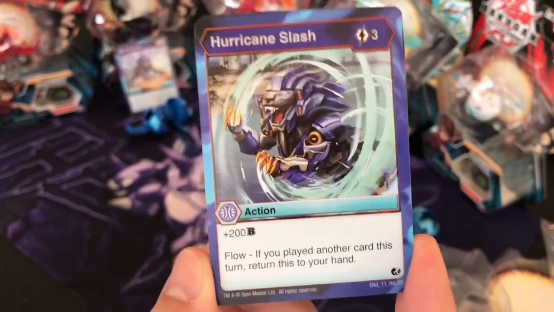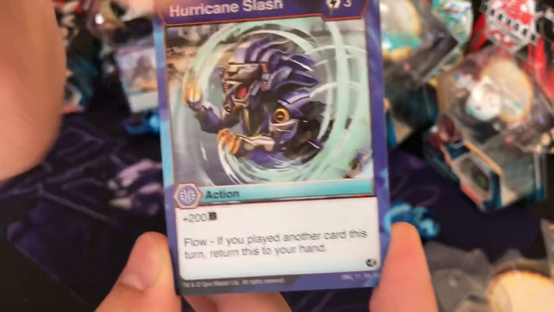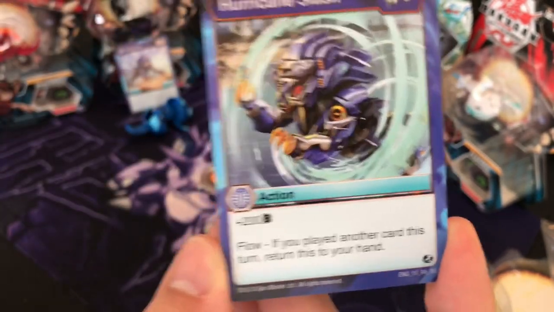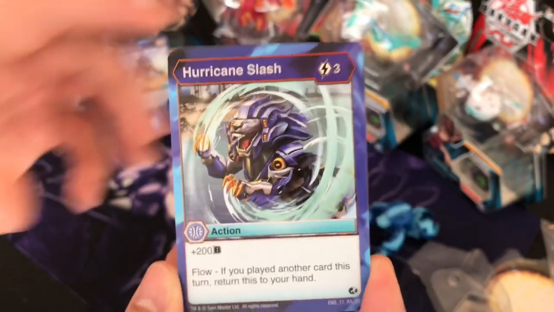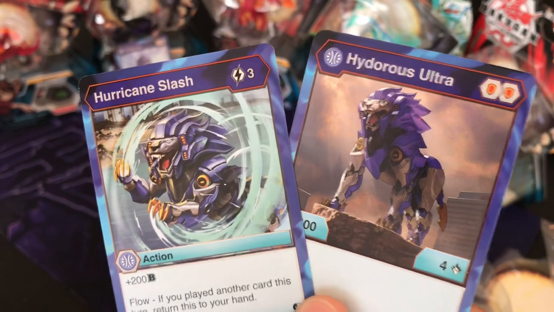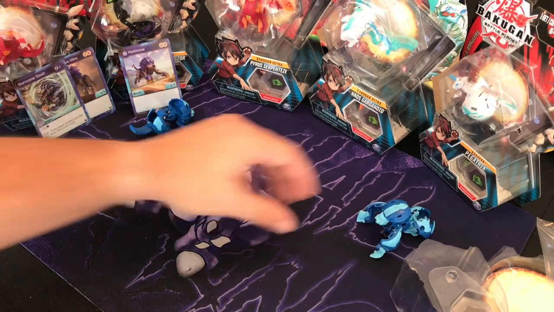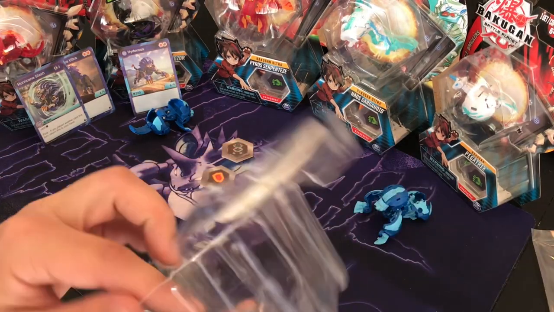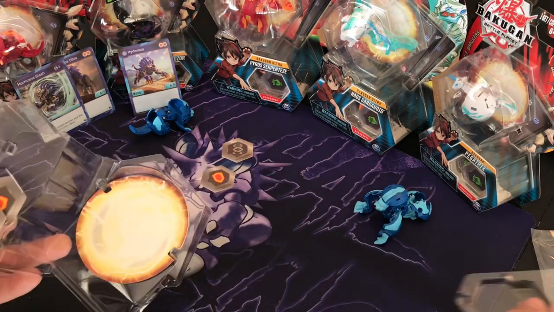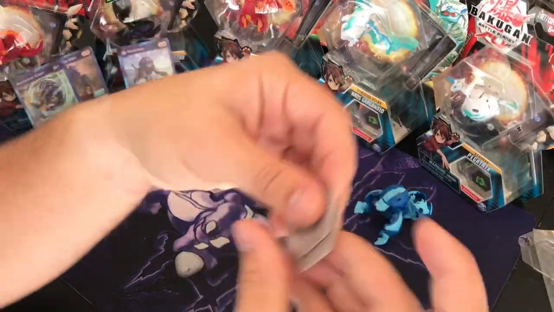Pretty cool stuff. The Flow is like the name of the ability. There's a few of them, but they normally kind of explain what they do after, like on the card. Like it said, if you played another card this turn, that's what Flow means. Okay, so there we go, our two Hydorus Ultra cards. Good stuff. All right, these off to the side. Our cores. Can't forget the cores, man.